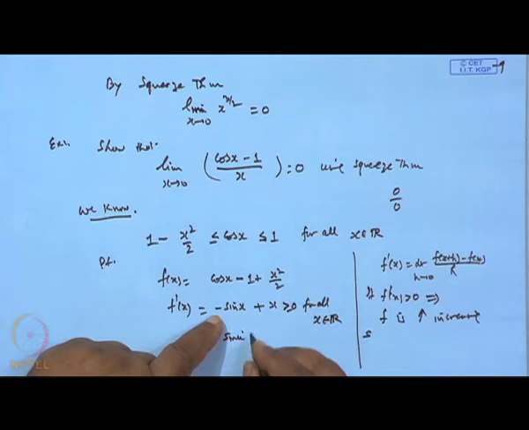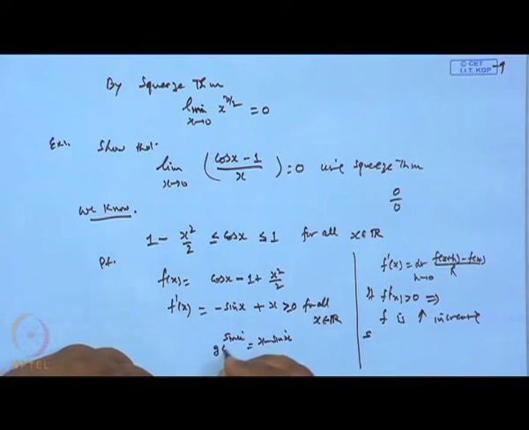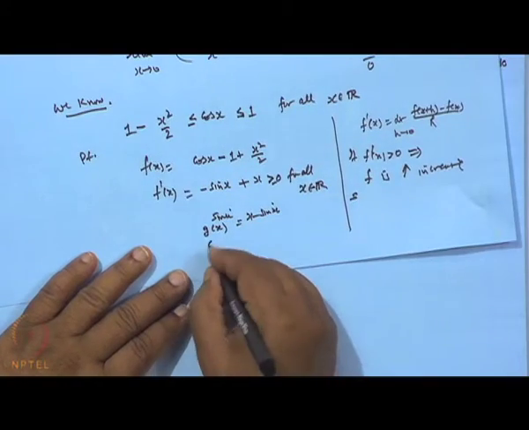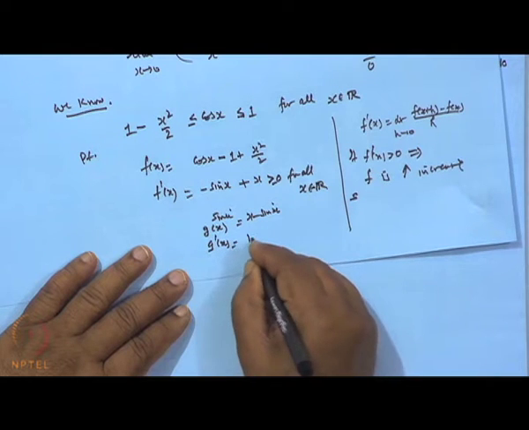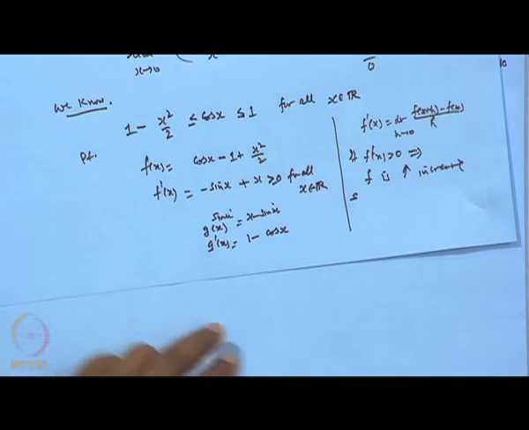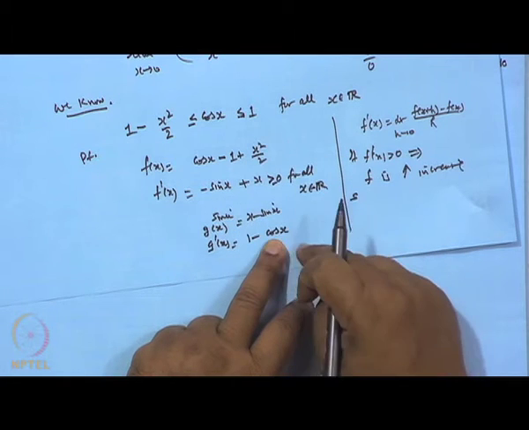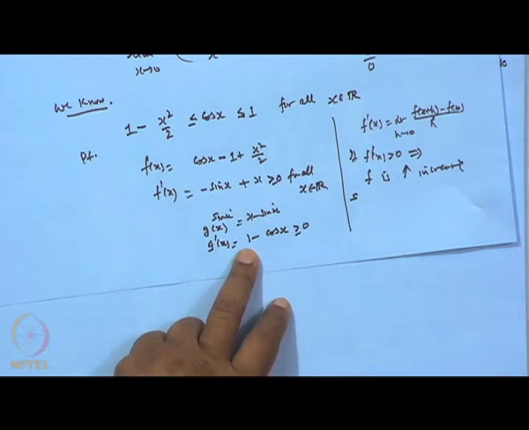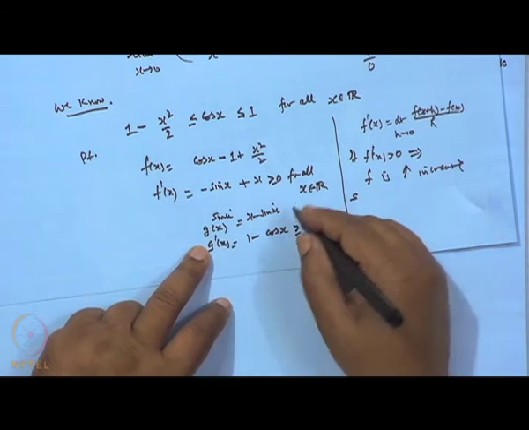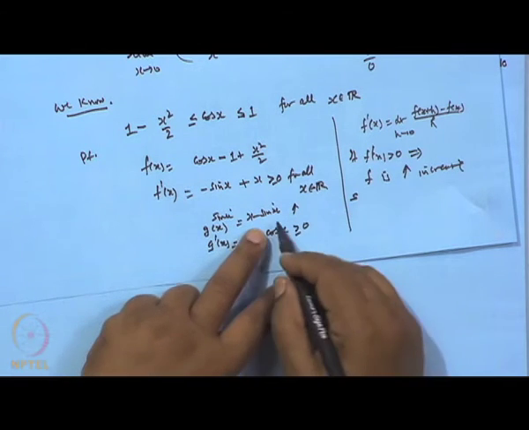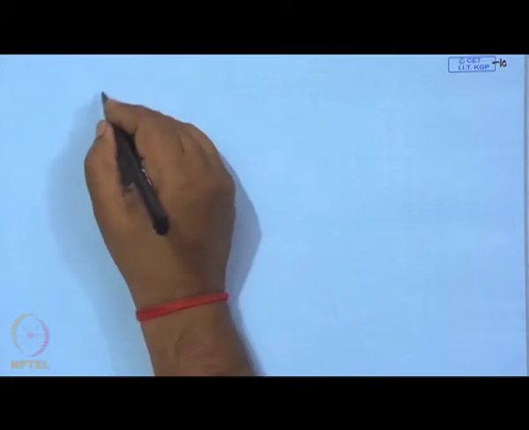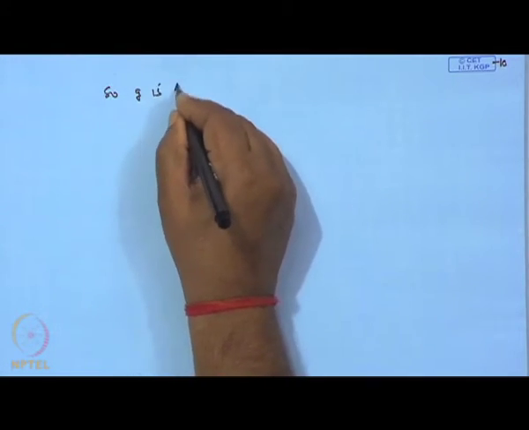if I take x minus sin x as the function g x and differentiate it, g prime x, we get 1 minus cosine x. The cosine x value will always be bounded by 1. So, it will always be greater than or at the most equal to 0. So, g is an increasing function.